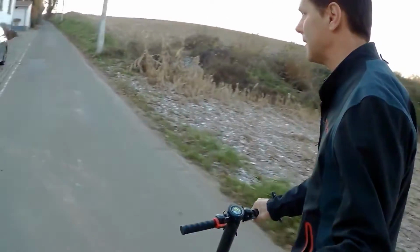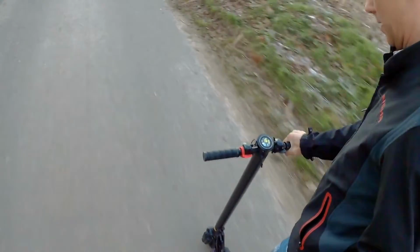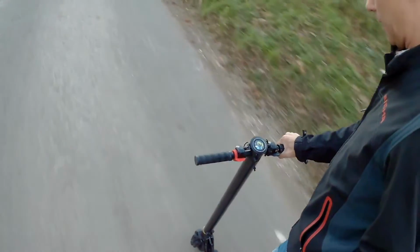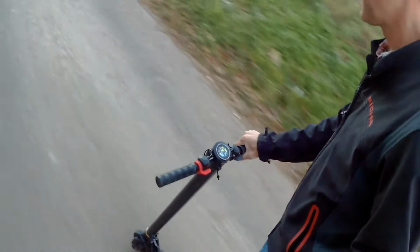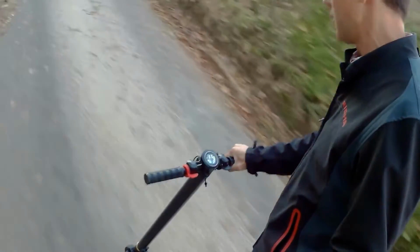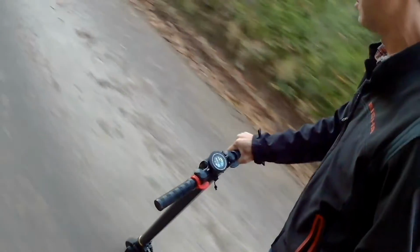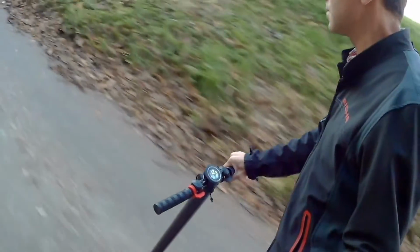This is the hill. This is 10 degrees. So you can see that the speed now is 14 kilometers an hour, and I assume that I will go down to 8 or 9 kilometers an hour when I'm at the top, at the end of the road. So that's the speed I get.